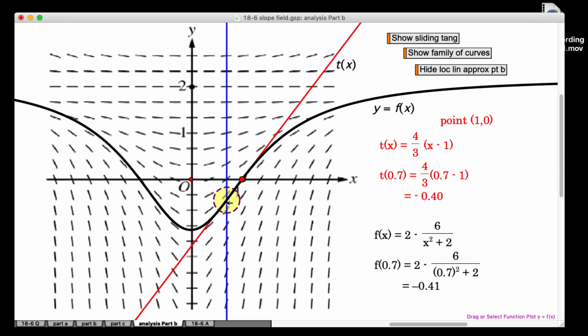So if I want to find the value on some function, let's say like I said, some value here, 0.7, and I couldn't do that, I pick a value close to it where I can draw a tangent line. So it's close, that's local, linear, tangent line, approximation. Use that tangent line to approximate the value. So this is called local linear approximation right here. And it's a way of estimating values on curves that I can't find the curve for. It's a good idea to understand these things sometimes. You don't really have to know that. Just follow the steps that they had you do, and you could have gotten that without really understanding what you're doing. But it's nice to understand.